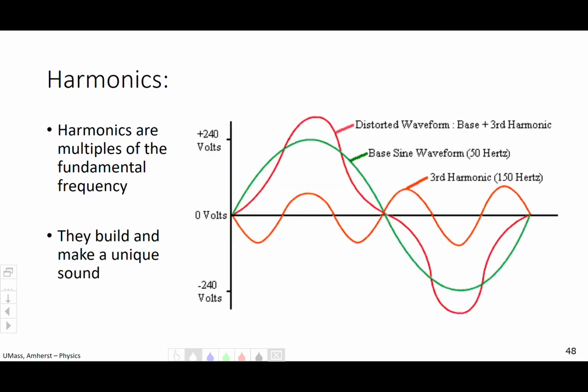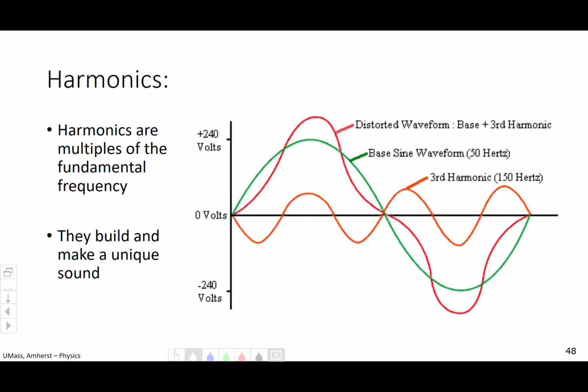Harmonics. What are harmonics? Well, harmonics are multiples of the fundamental frequency, and you can have multiple harmonics within the same sound wave. So let's see if we can find an example of this. So we start with the baseline, this green one right here. I'm going to keep tracing it out. Okay. That is the fundamental.